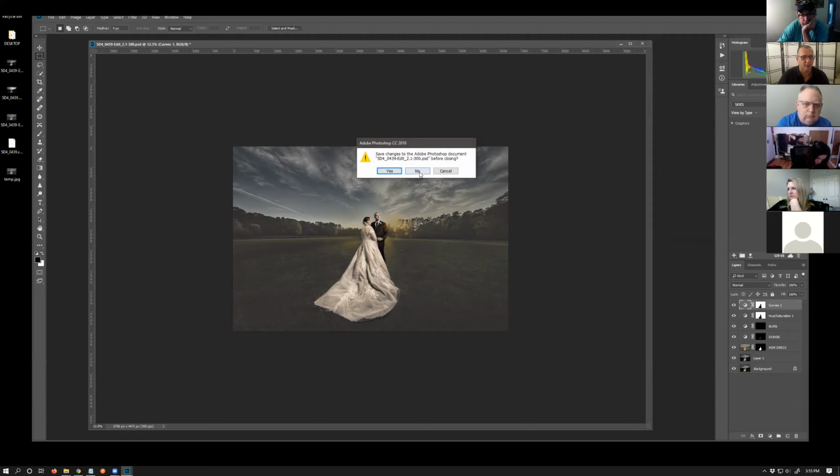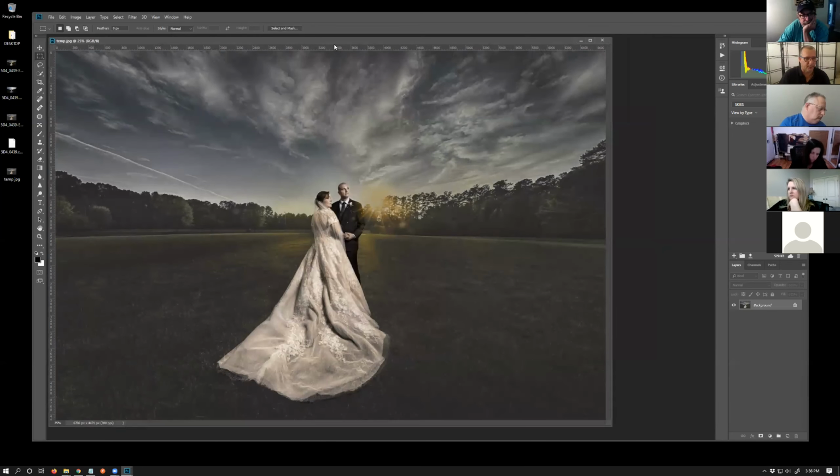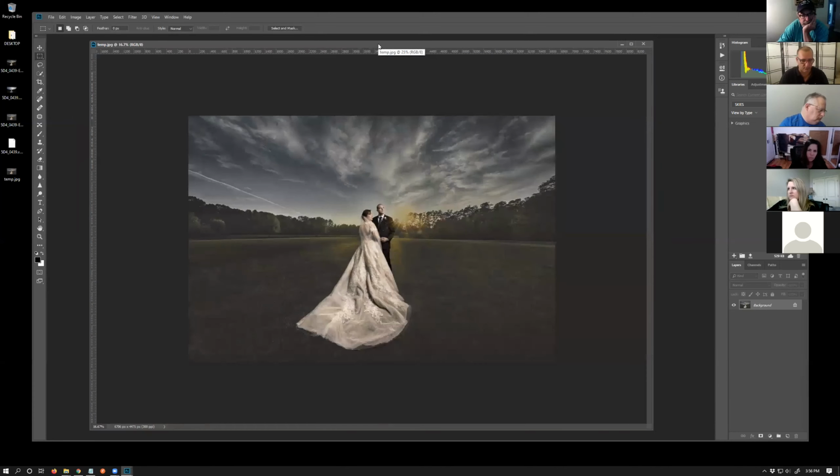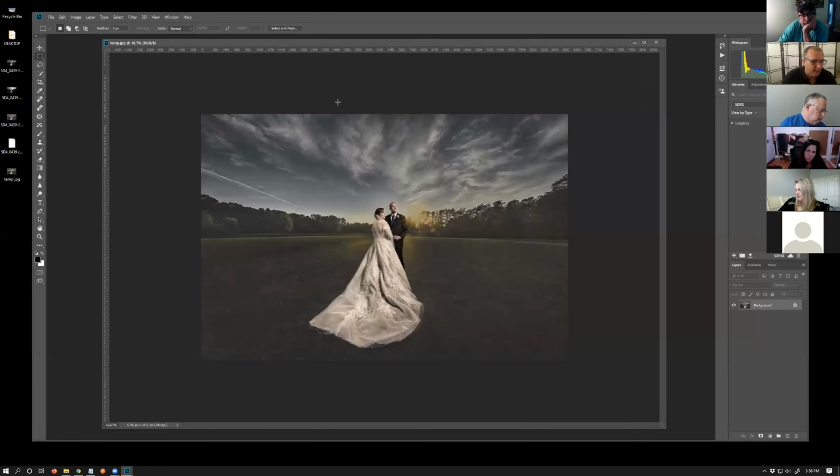Okay, cool. Let me close this one. I'm going to open the JPEG version of it, because I don't want all of those layers to get confusing. Every time you create text, it creates a special type of layer called a text layer, right? You can manipulate the text the way you want. Let's create some text here. Where was this wedding? Let's say this is going to be the album cover.